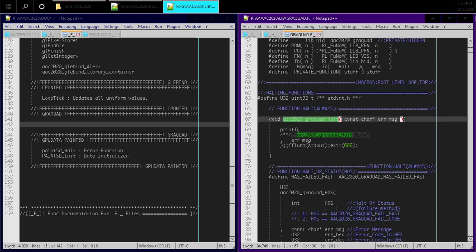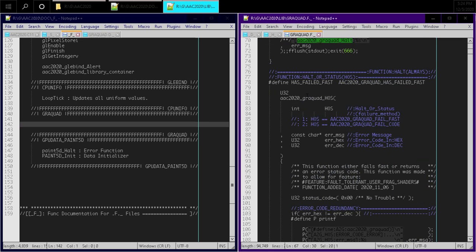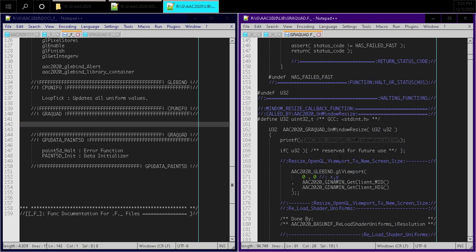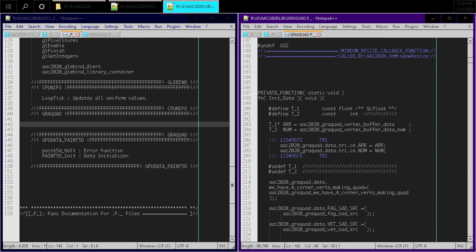So the halt function, halt or status, okay, that's interesting. On window resize, probably something that we don't want to use anymore.